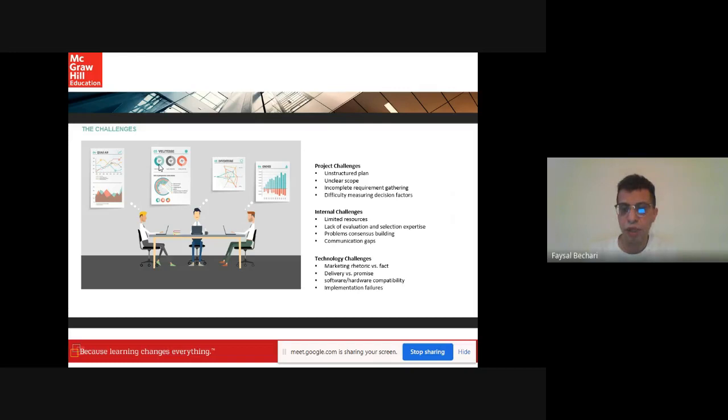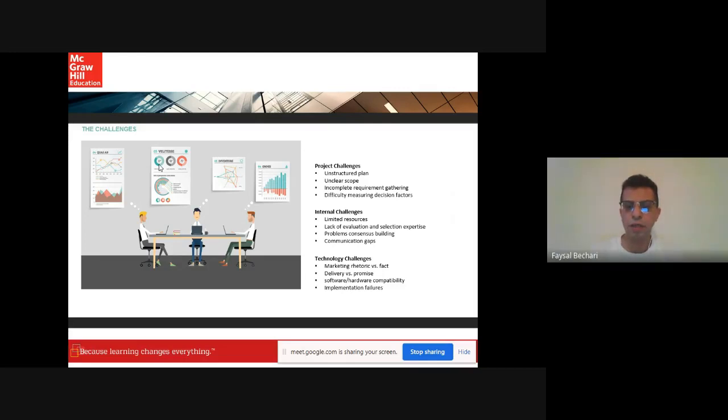There are also project challenges, which is there is no plan, an unstructured plan, no clear scope: why we are implementing this software, what's the scope of implementing this software. Are we going to finish it in 6 months, or do we have that much budget, or do we need to set up these functionalities? And these three are related to each other, by the way. You decrease one of them, the other might increase, functionalities interrelated to the cost, interrelated to the implementation.